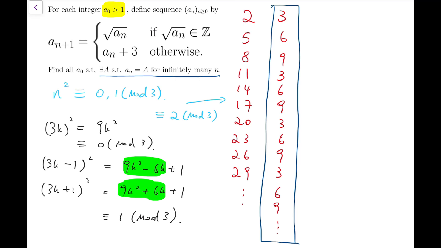If I start with 4, it immediately goes to 2, returning to our first case. Notice I'm not starting with a number congruent to 2 mod 3 — it's congruent to 1 mod 3 — but when I take the square root, it goes back to a number congruent to 2 mod 3. Similarly, starting with 7, which is congruent to 1 mod 3, I keep adding until I reach 16, take square root to get 4, take square root again to get 2, and I've returned to a number congruent to 2 mod 3. So there are numbers congruent to 1 mod 3 that also lead to no solution.